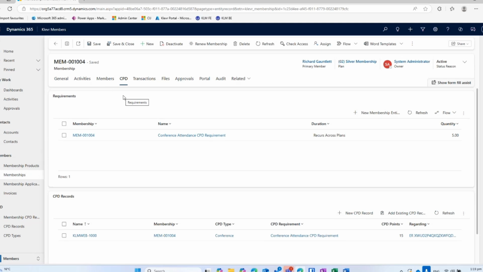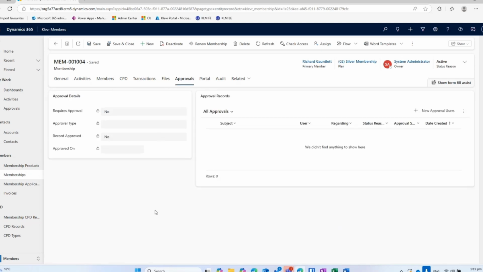So one of the tabs at the top of the screen here is the approvals tab. Now that approvals tab can be used basically on every table in the system. So you might use the approvals tab when you have a renewal that's upcoming and potentially someone hasn't completed the CPD requirements that they need to. So maybe it goes through a conditional approval process based on what membership plan they're currently on, how far off meeting their CPD requirements they are. You can make sure that it goes through that approval step where those approval records are automatically generated for different users or groups of users set up within the system.